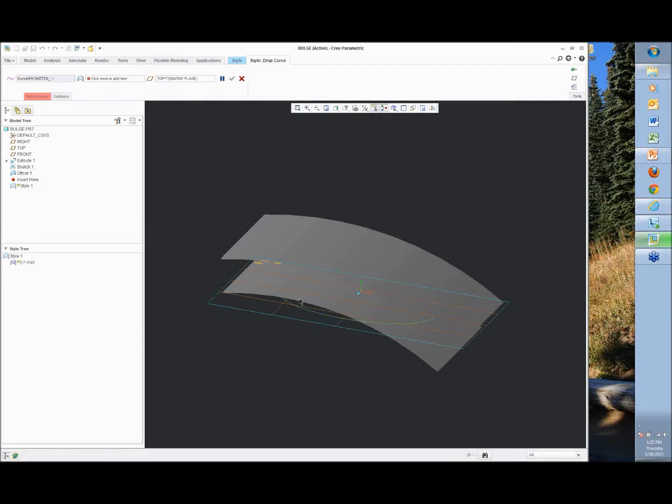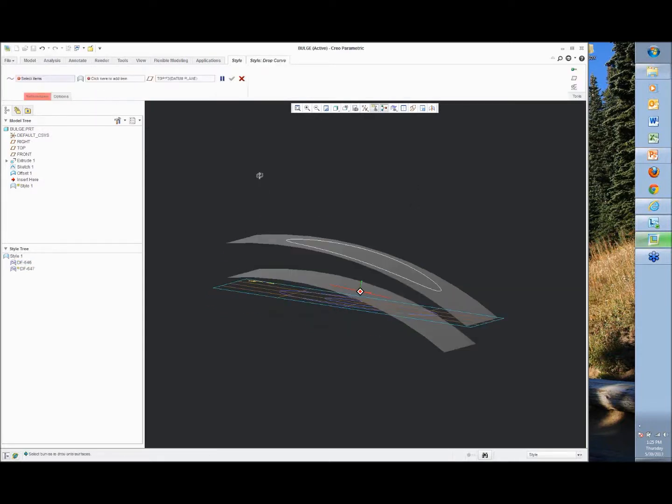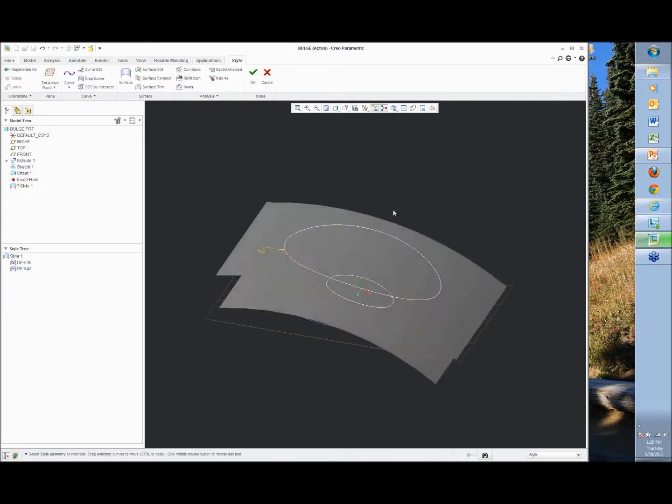Drop curve, make both sides of the circle, pick the surface I want to control to, and done. The same thing with the little curve underneath here. So this other circle on this one. I want to then use those curves to edit or to trim the surface. I'm going to put a hole in the top, and then I'm going to keep the bottom.